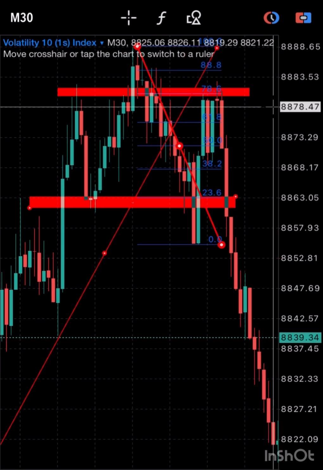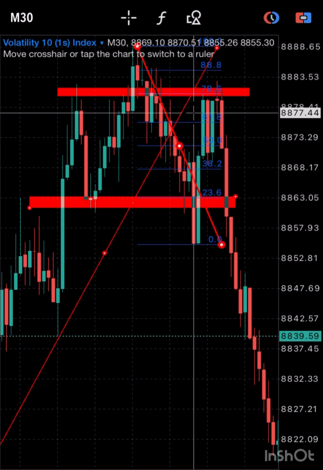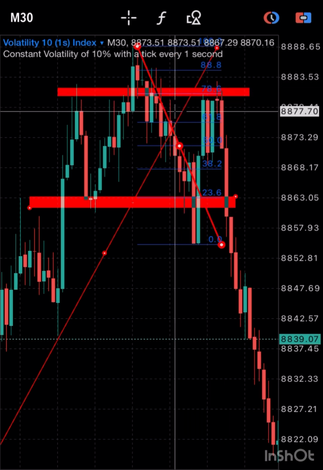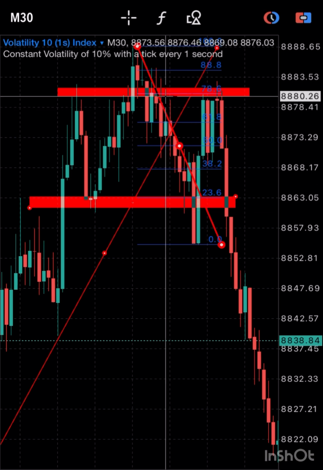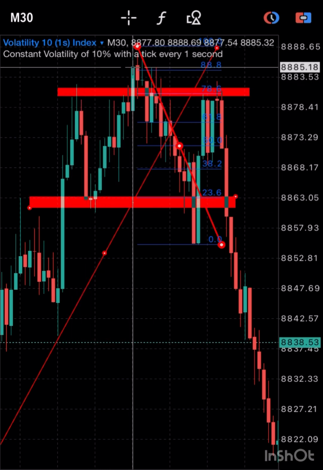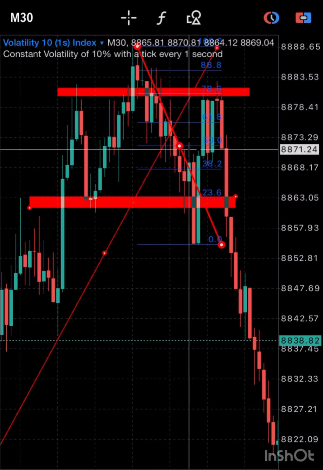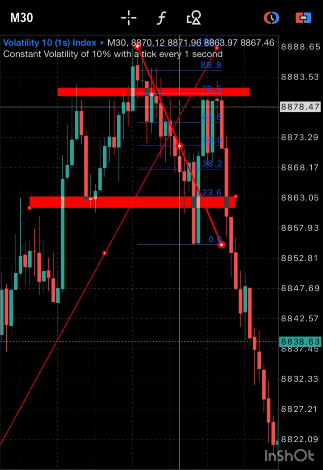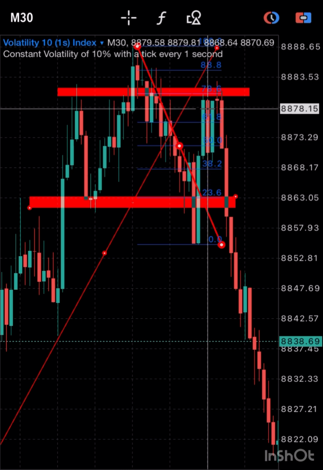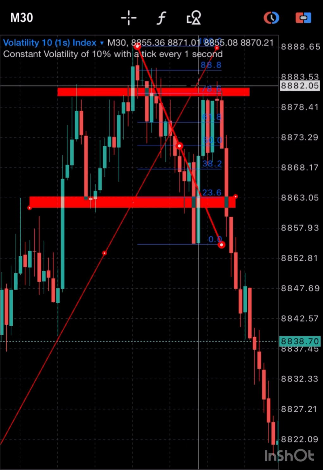Now you can see that what we try to achieve is to see that this particular last leg is a retest of the break of structure. For instance, when the market got to this point, came down, got to this point, you can see that the market breaks structure. When you draw this line from here to here, you can see that the market broke structure. So the last leg is actually a retest of the break of structure.